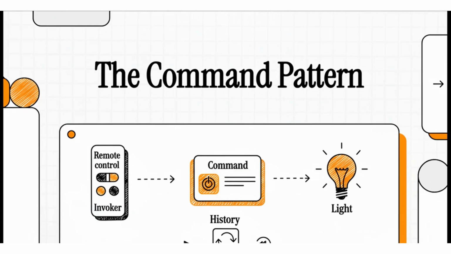Have you ever found yourself just wrestling with some really tangled, tightly coupled code? If so, this explainer is definitely for you. Today, we're going to unpack the command pattern. It's a super powerful technique that takes a simple request and turns it into its own flexible object. We're going to see how this one little change can totally revolutionize your application's architecture.